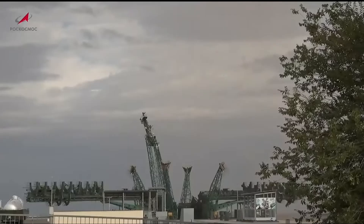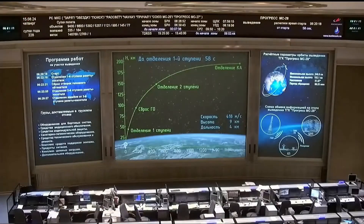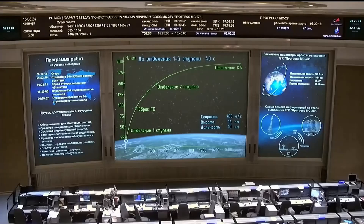Good reports from the blockhouse in Baikonur — good stability on the vehicle, good first stage engine performance. Pitch, roll, and yaw all nominal. One minute ten seconds into the flight, everything reported nominal. The blockhouse in Baikonur reporting good structural parameters for the vehicle and good first stage engine performance.